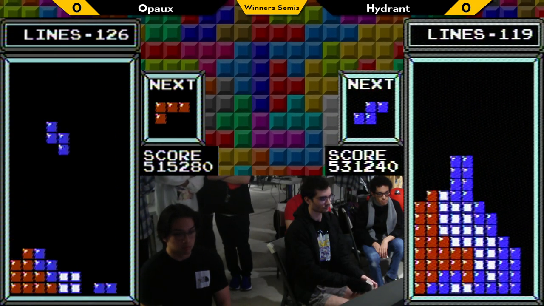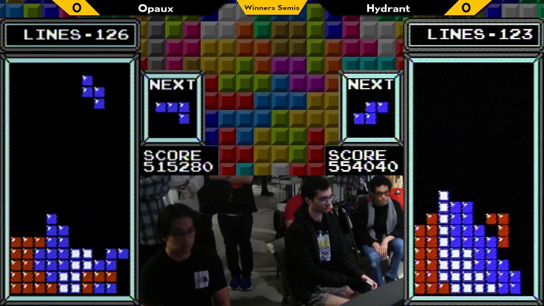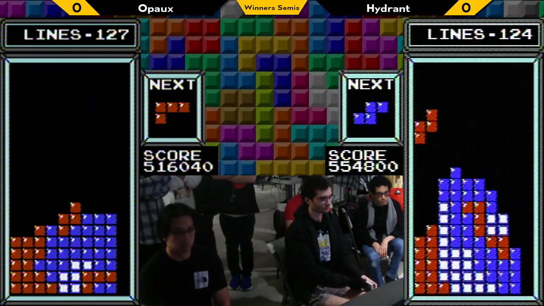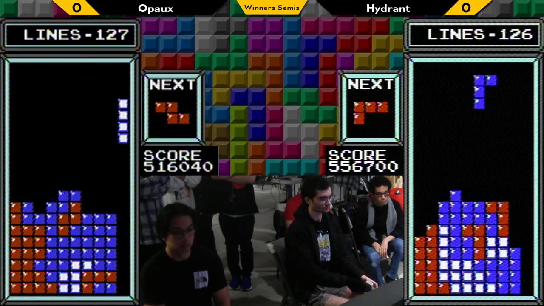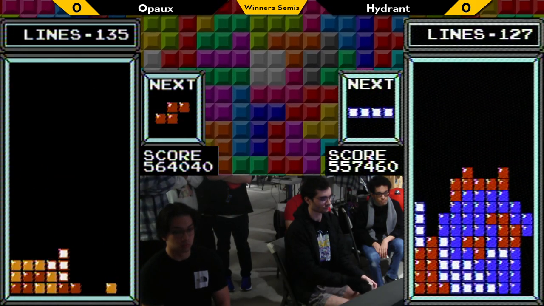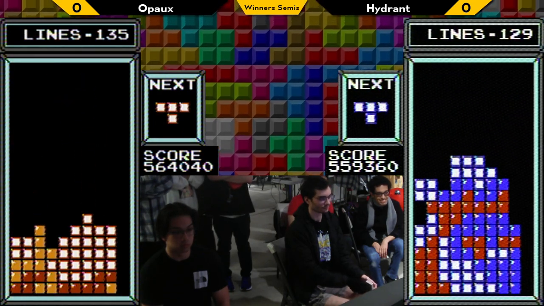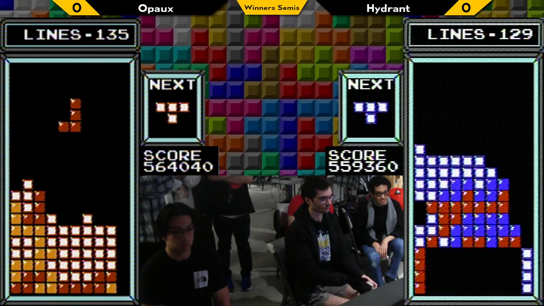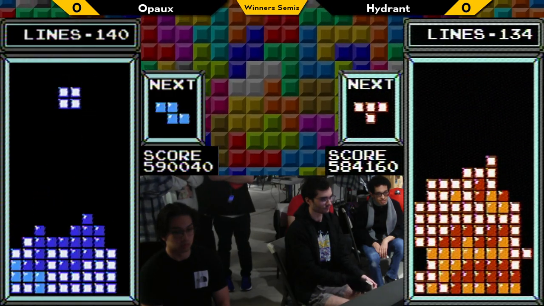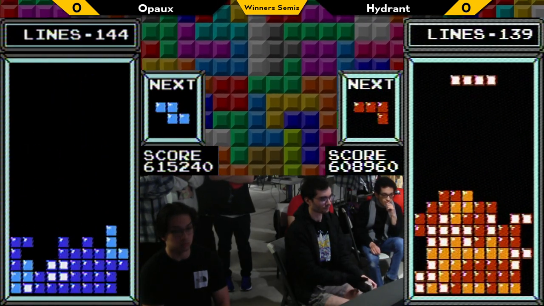Opaux climbing up to 126 lines, so the next Tetris will send him to the transition. Hydrant has a bit of an awkward spire, looking for those nice Z pieces, and gets it, but still quite Z and T dependent on the left. And there goes Opaux transitioning at about 520k, I believe. And Hydrant, only one line to work with, and gets the Tetris right as transition arrives. But this is an awkward double line dependence kind of board, but it's now single line dependent.